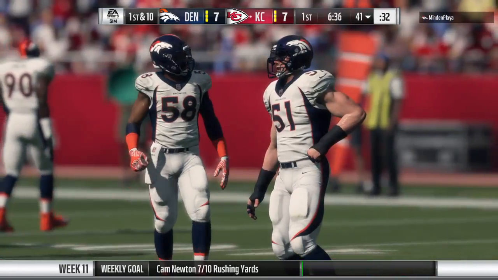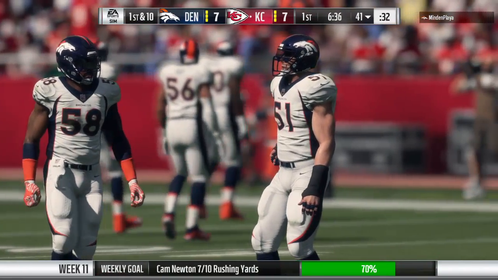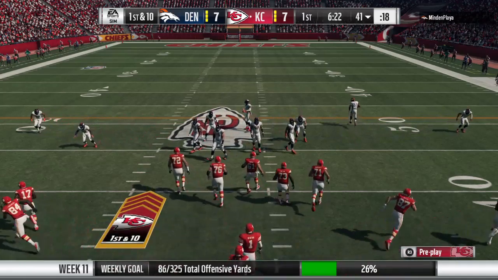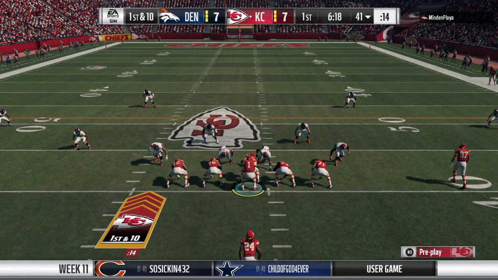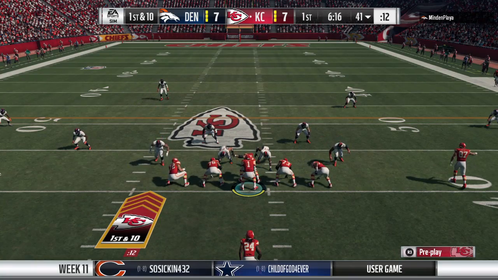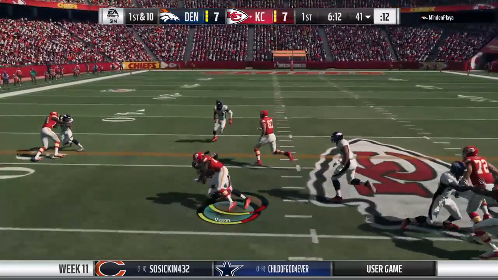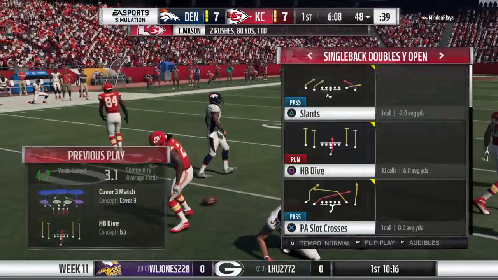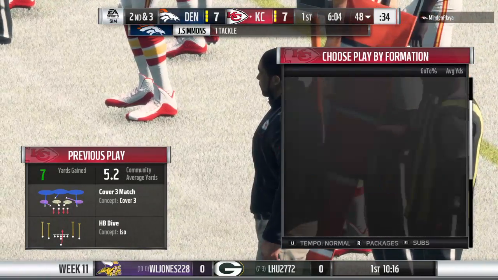Partner, he was going through his progressions. Not there, not there. After about the third one, he decided he better pull it down and run for it. And he slides down and avoids the hit for good measure. And the D-line pinching together must be expecting the run. And he'll give it here to his running back. And he's going to bowl his way forward to the 48. 7 yards on the pickup there, and it'll leave him with a 2nd and 3.